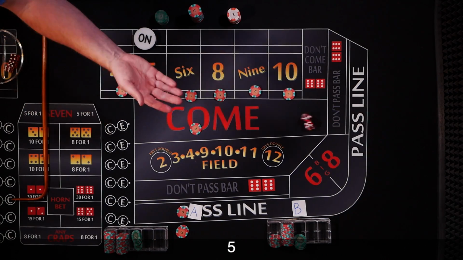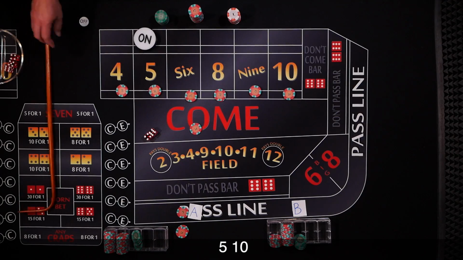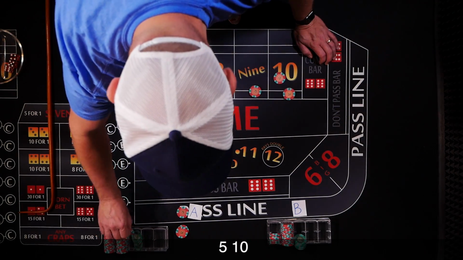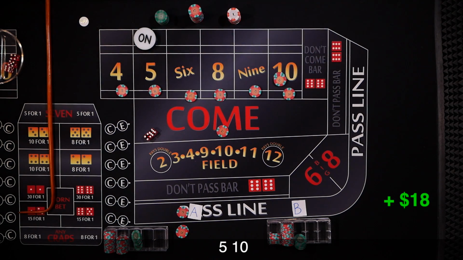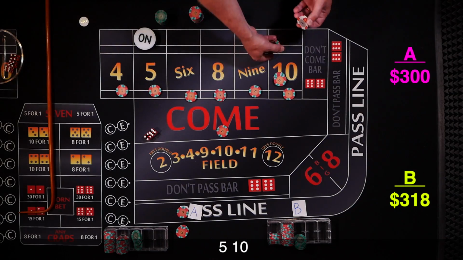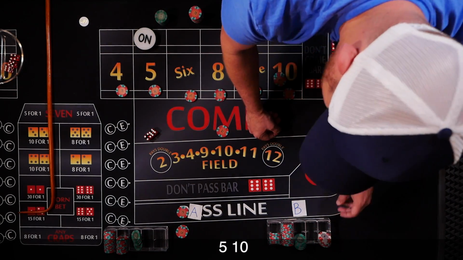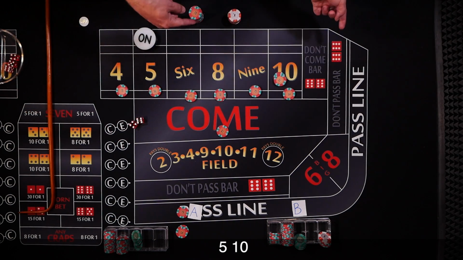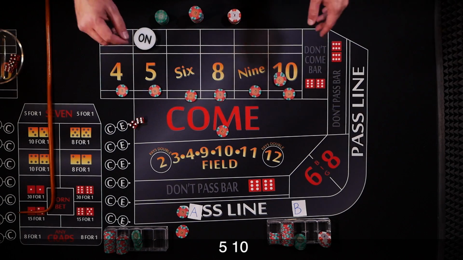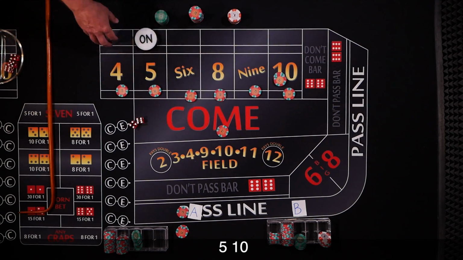And here we go. 10. 10's the number. So this come will travel to the 10. We'll go ahead and drop the dealer another 10 in for odds. And our place bet player, he's going to win there. He's going to win 18. He gets paid 9 to 5. That's our first hit. I think earlier I may have said 4 rolls. I'm going to go ahead and do 4 hits. It'll just be easier to keep track of. Of course, that will require longer rolls, but I think I could do it.